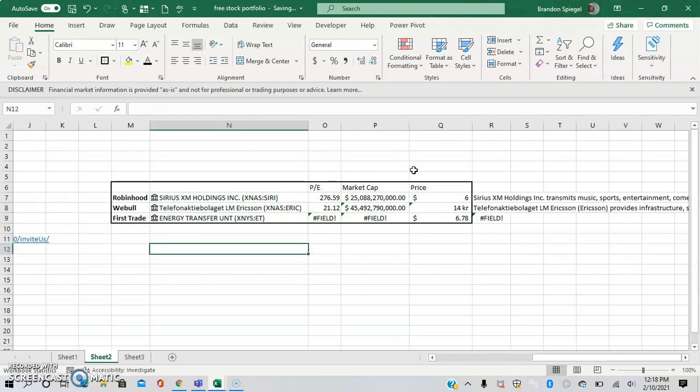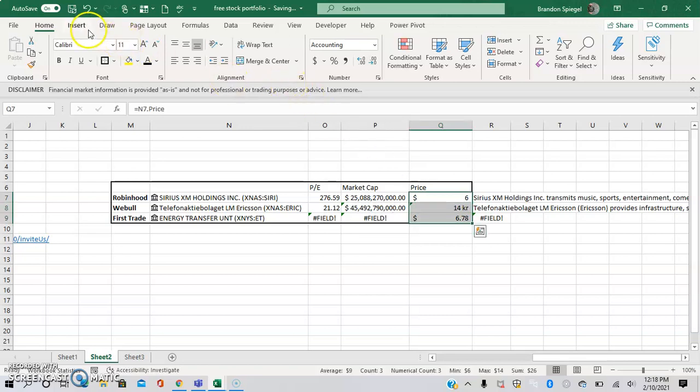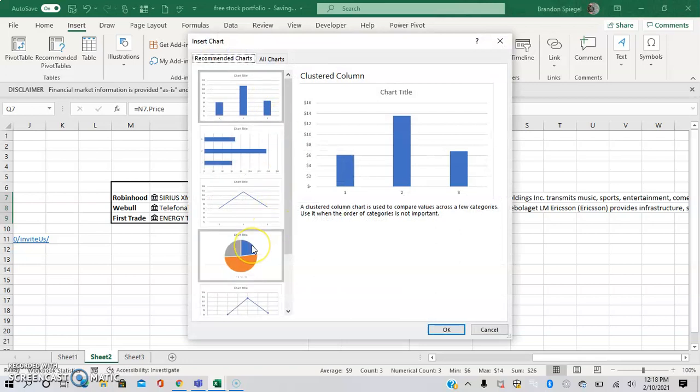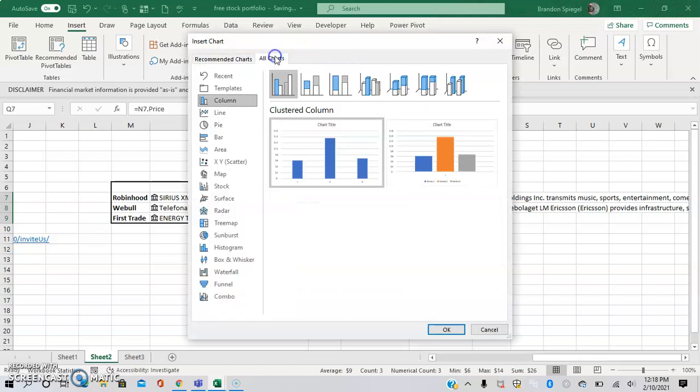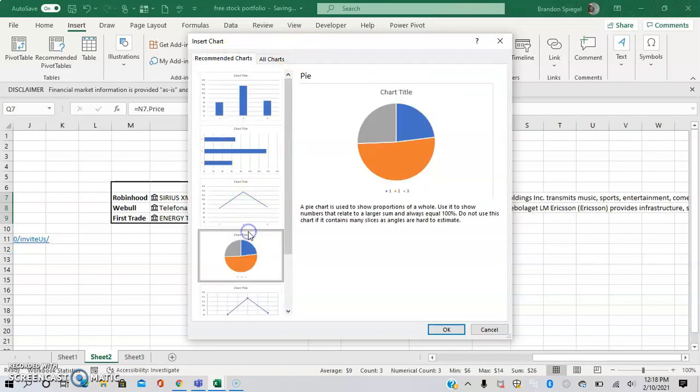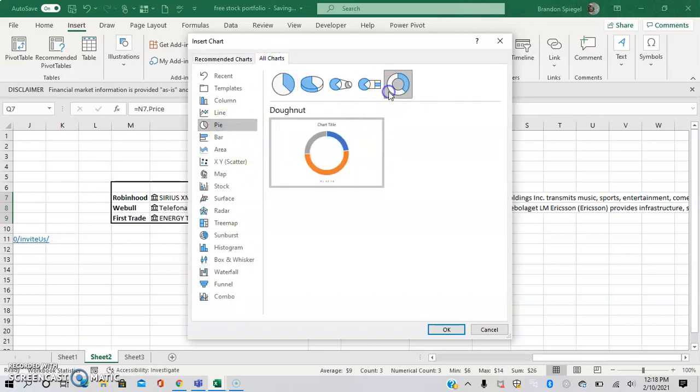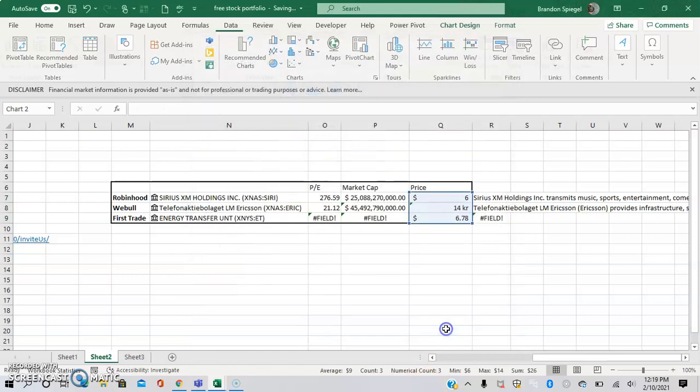So now we can also use Excel to make a basic pie chart portfolio of your holdings. We can do this by going over to the price, just control down arrow, and insert. And you can click on one of these icons right here. So you can click on recommended charts, for example, and then click pie chart. There are also other options as well. But for this example, we're going to use a pie chart, but with different formats. So we're going to go to all charts, pie, and then this one right here, just because I think this one looks kind of cool.